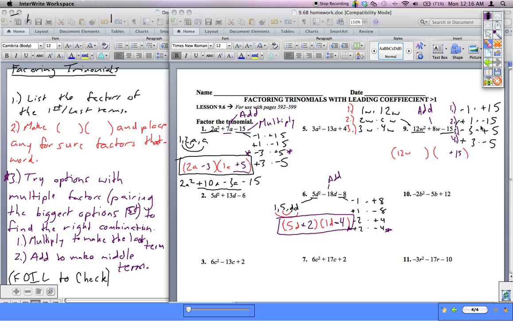After the 15, we go to the 5. So let's try the 5 going in there. What is 12 times 5? Well, that's 60. And so 12 times 5 being 60w, no way that's going to get back to 8. I know this is not the option that's going to work. So then I'll go to my next lowest number, which is the positive 3. And when I try the positive 3 here, 12 times 3 is 36, still nowhere near 8. Not going to do it, not going to work.